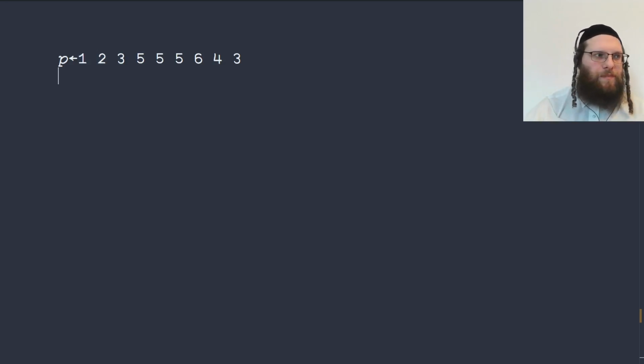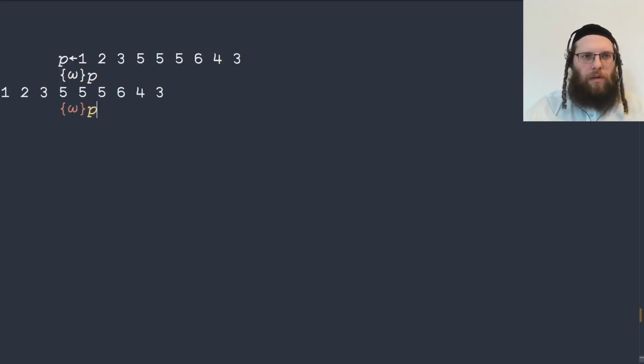it's increasing. Okay, let's begin our lambda with p as argument, and we refer to the argument as omega because that's the rightmost letter of the Greek alphabet. And here, we are not actually interested in the values, we're interested in their relative sizes. So we can start by subtracting adjacent elements. So this does a 1 minus 2, and then 2 minus 3, and 3 minus 5.